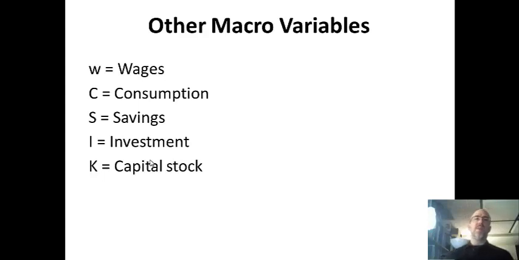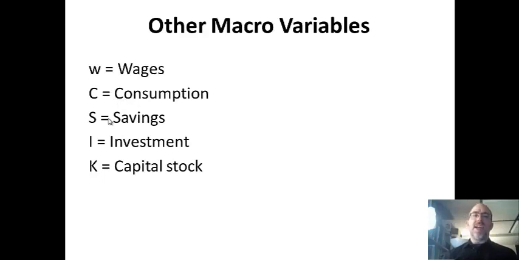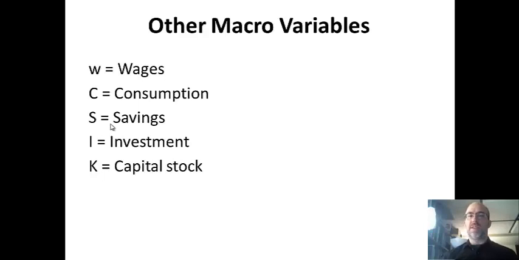We can also start with the closed economy. There are some other variables we discuss as well: W is wages; C is the level of consumption, which is consumer or household spending and is part of GDP; savings is the proportion of income not spent or consumed; I is investment — basically the change in capital stock, business spending on equipment, machinery, and buildings; and K is the capital stock, the amount of those buildings. These are a bit less central, but we do determine them in various macroeconomic models.